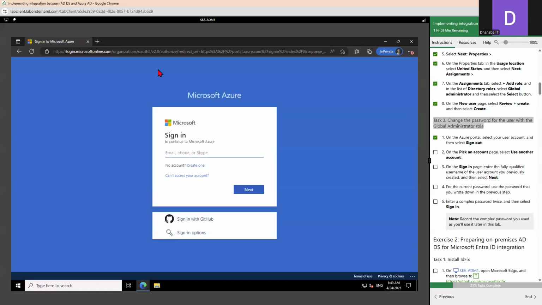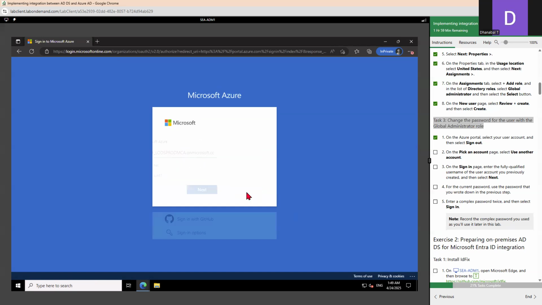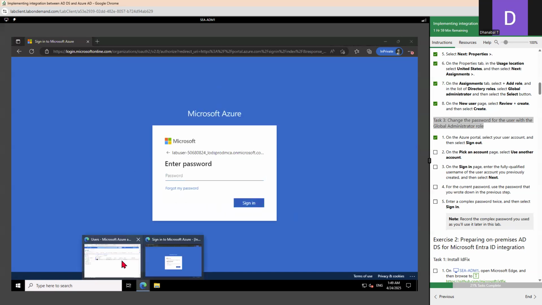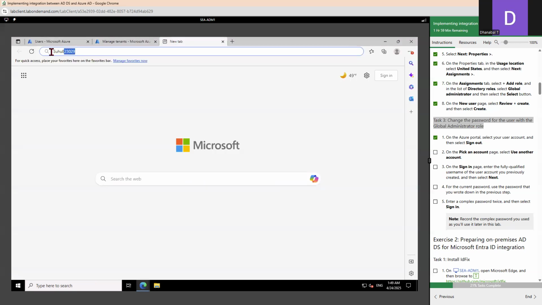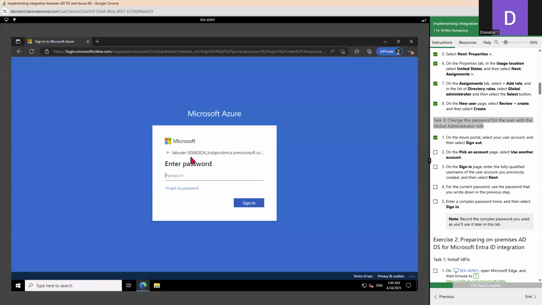For that, I'll access portal.azure.com and key in the user principal name. And then the password, let me copy it from the other tab. So this is the password. And say paste and say sign in.